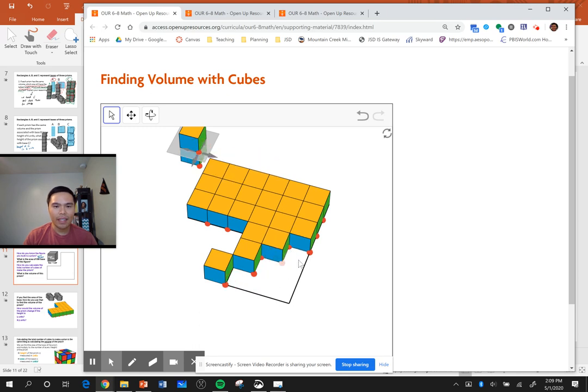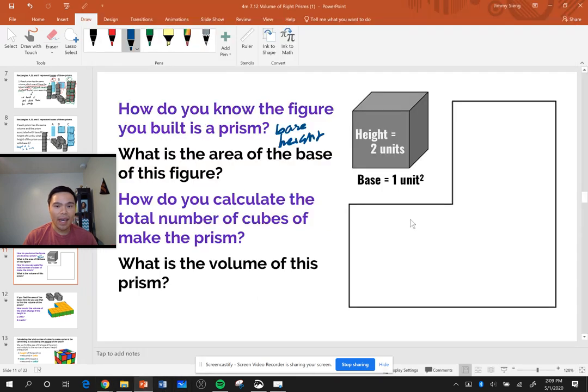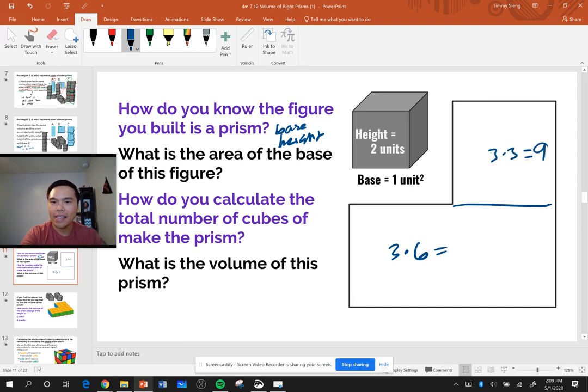And again, the idea is to fill this space up so that we can count what that base area is going to be of the prism. All right, so there's my base. The area, well, I said here is a 3 times 6, and this was a 3 times 3. Okay, so the area, that's 9, 18. So I add those together, 18 plus 9. The area of the base should be 27 units squared.